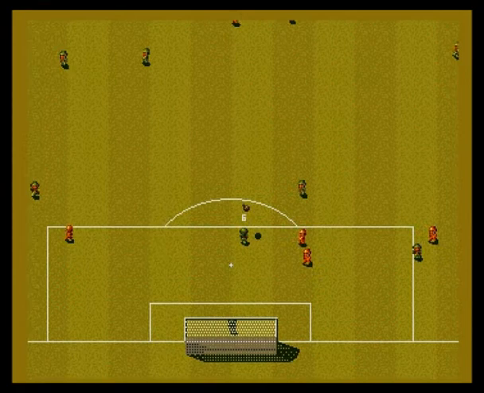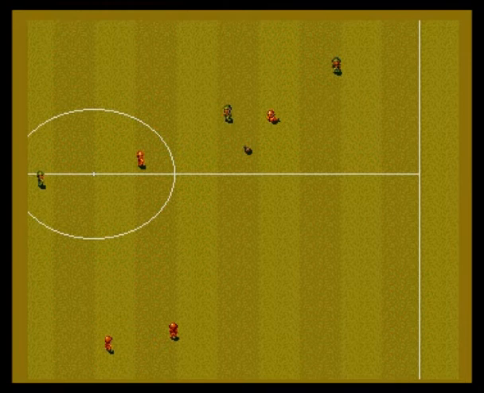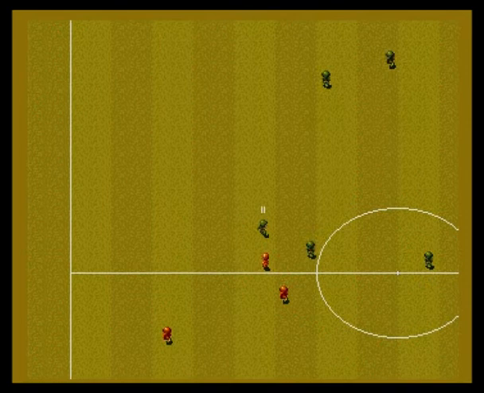So this is Amiga Power cover disc number 21. Oh, and make sure you choose the top option. Okay, so we can definitely confirm the ball does explode. I don't know how to change direction when you have the ball.